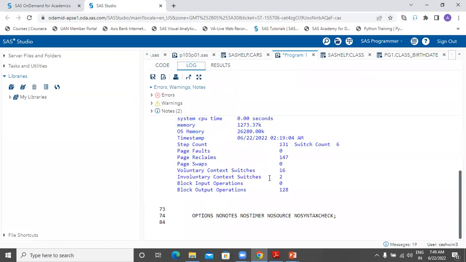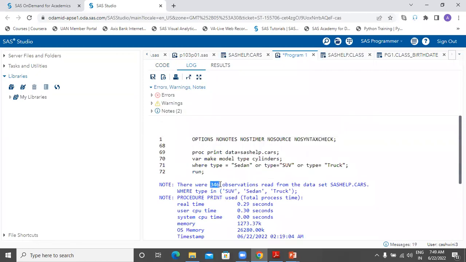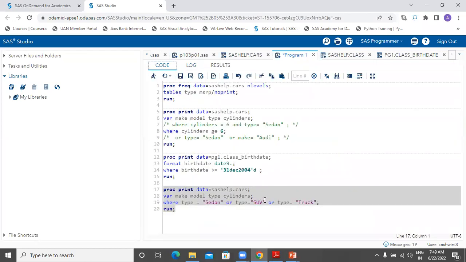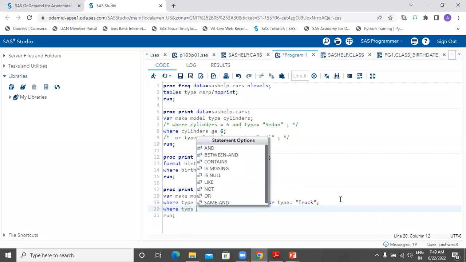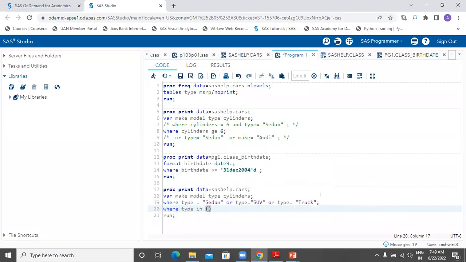So let's first check your rows. It's telling 346 rows were selected. See what it's interpreting in the log: where type in. So when you write the or operator, it's equivalent to this. And that is what I was going to tell you, that instead of writing in this way, we can always write a where criteria for multiple values to subset your data. You give the values with an in operator. Either you separate the values with space or with comma, this way.